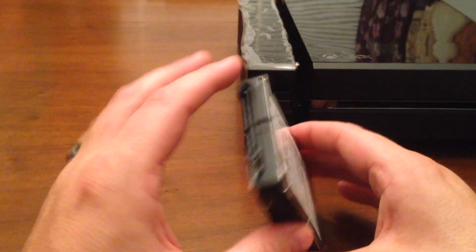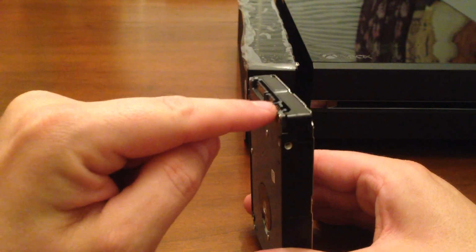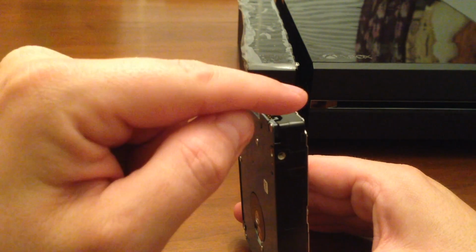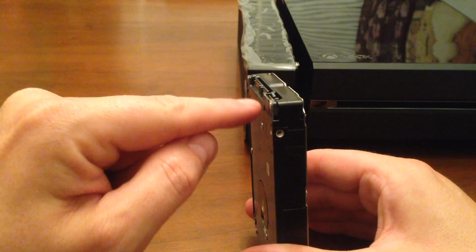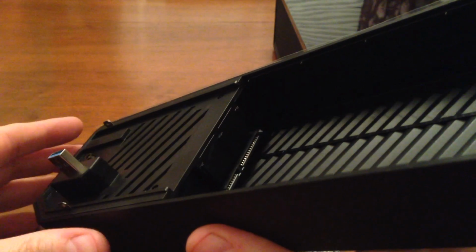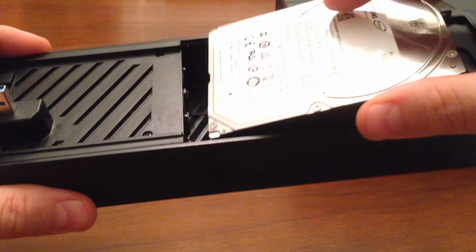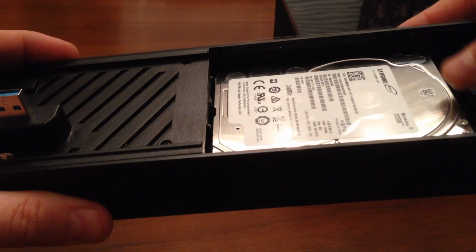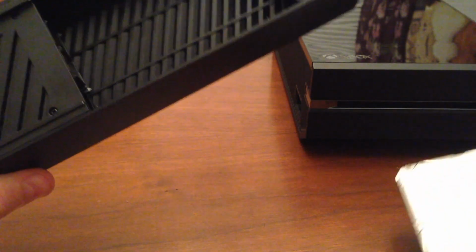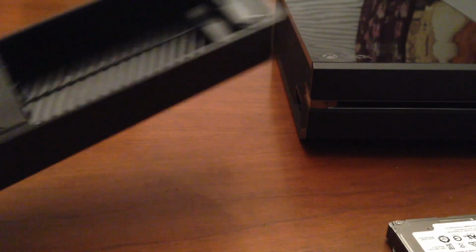Now, the one thing I noticed on this hard drive, you see right here, this is where the connector sits, and this protrudes over the top of that connector. Inside of here, the connector is flat to the board, so that's going to cause me an issue, because this won't just fall into place and connect. It will go in, but it won't connect. So what I have to do is do a little modification.